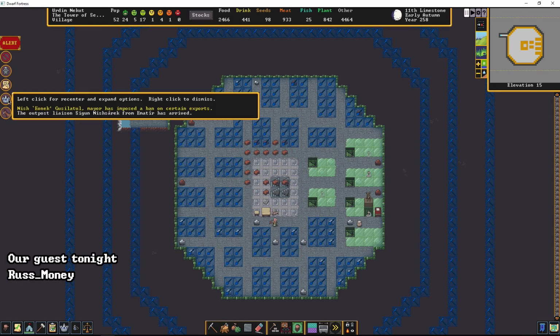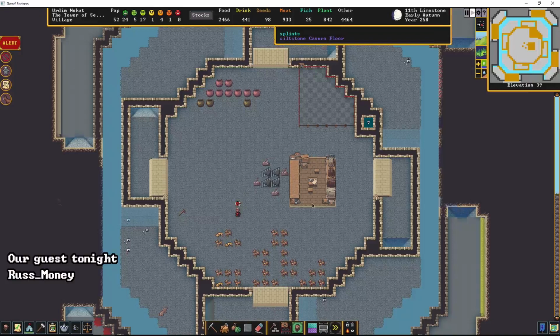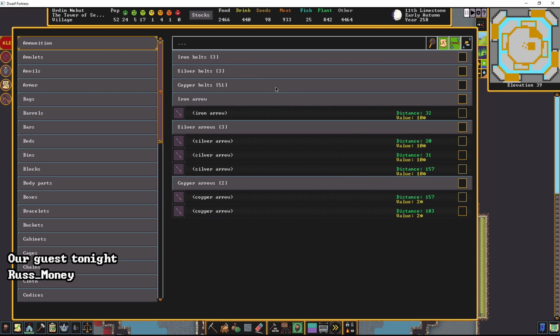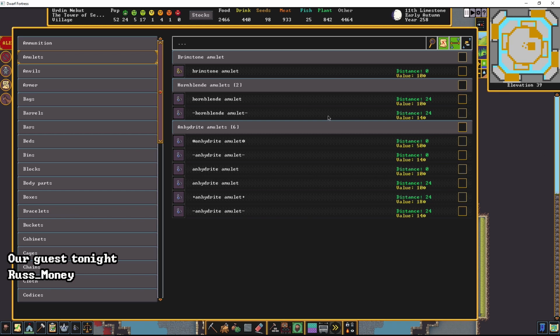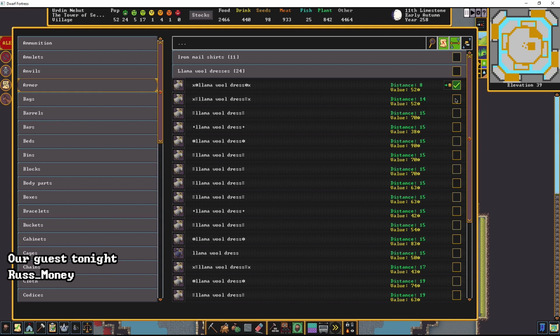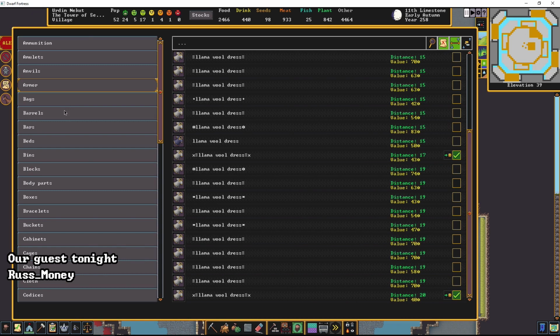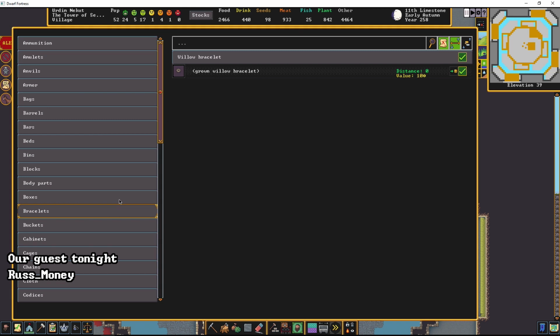Right, we need to trade again. Right, dwarves, come and move some goods. I should really set those to be melted. Take the amulets, even though we're not going to sell them. We've got some worn out dresses. Lumber wool dresses are all the fashion around here. Of course. Take the bracelet, the earrings, the figurine.